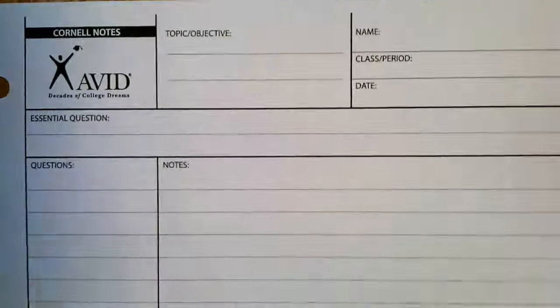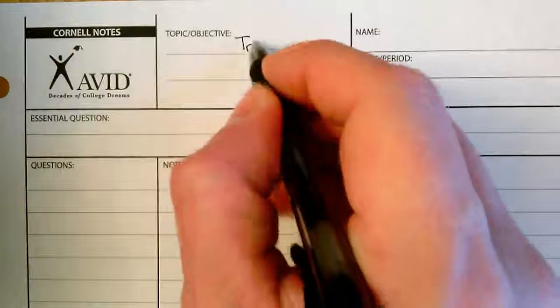All right, in this set of notes, we're again going to talk about triangles.